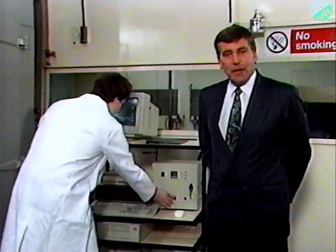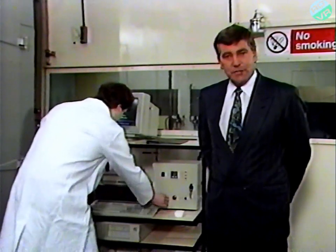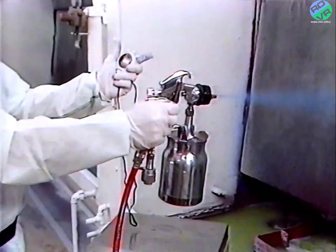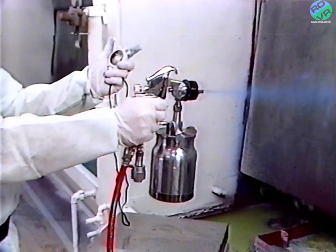Here we can examine how that reduction of visible spray fog translates into real material saving. This time, under test conditions, we'll apply a medium solids paint to pre-primed vehicle panels.